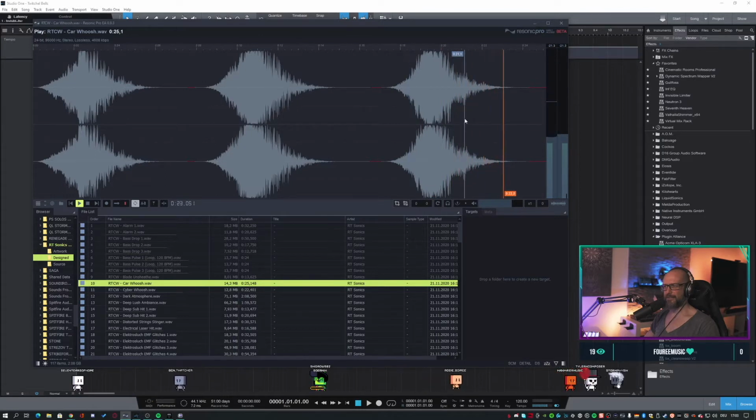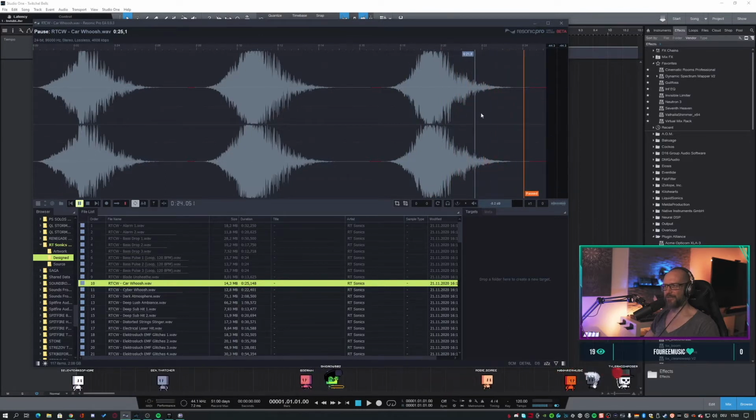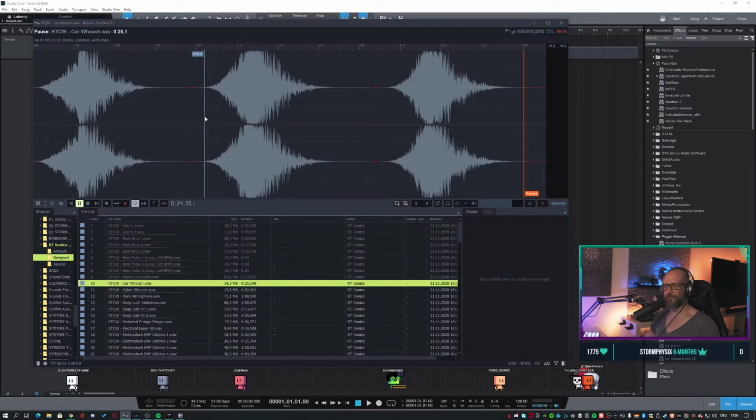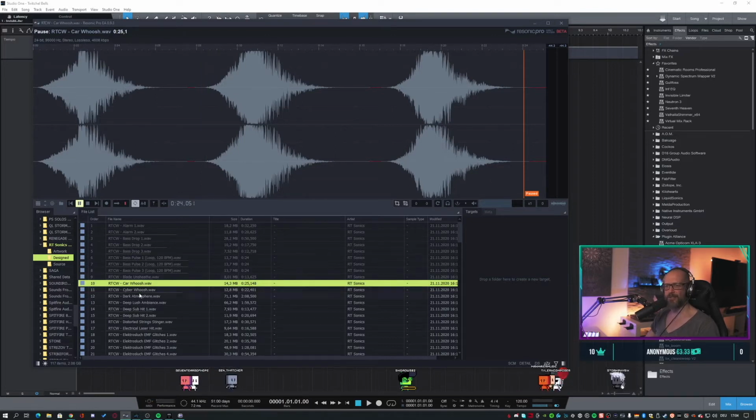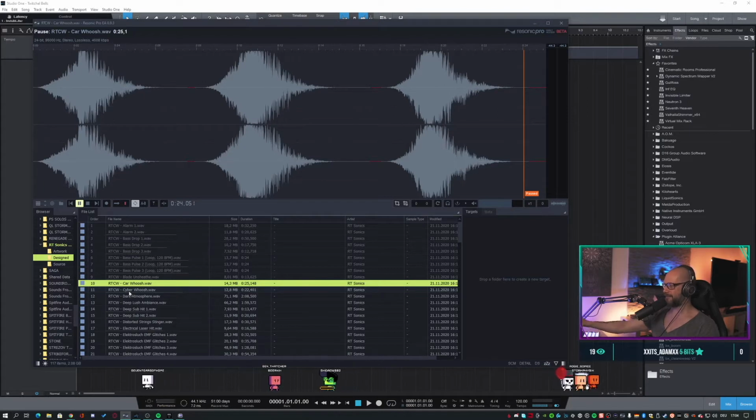Yeah, so there's obviously lots of sound design going on, some pitching down and everything, but it's not just a car whoosh, it's probably not even a real car, or maybe just a car mixed in between. I don't want to analyze these sounds exactly. I'm just saying that the name is probably just like cyber. It was probably not a cyber being recorded, whatever that is. Haha, but let's check it out.